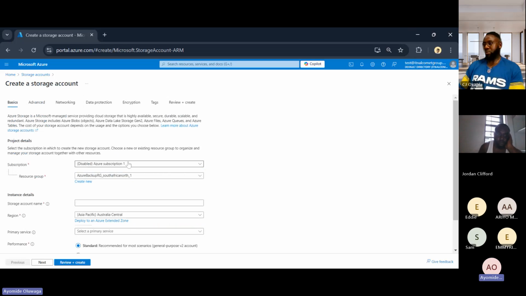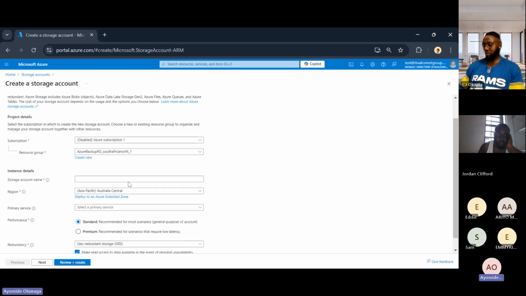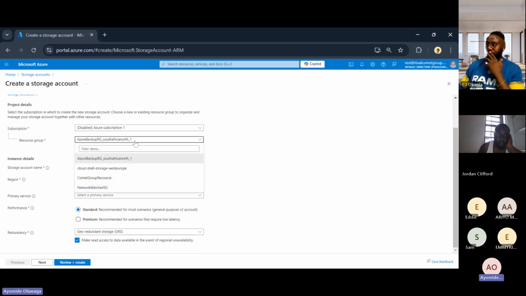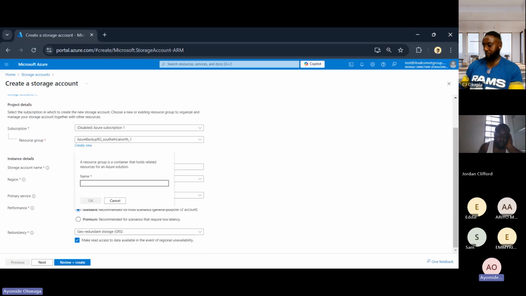Select the subscription you would like to use, and then provide the resource group that you would want it to be in. I could choose to create a new resource group. Call that storage, new, no space between it.